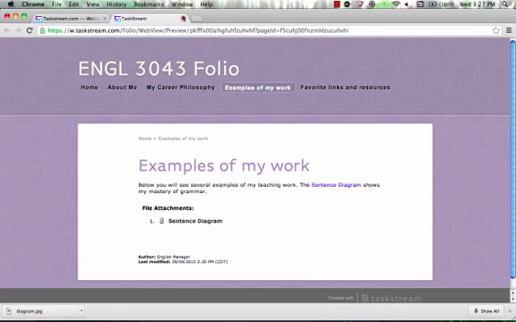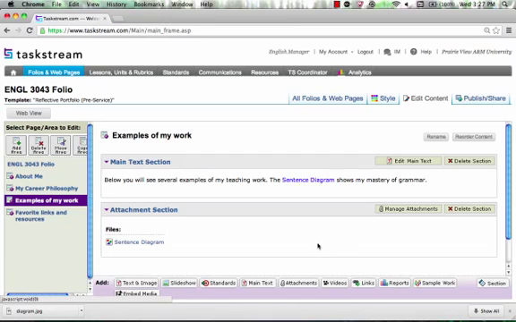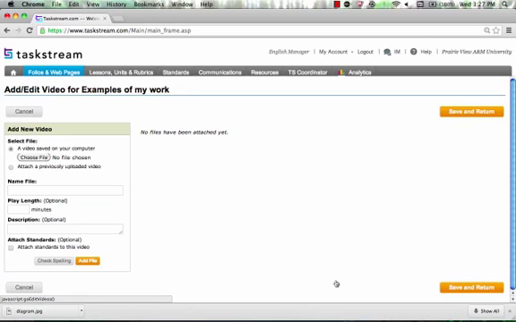You can put all of your work samples on one page. Maybe you prefer to break them out, put them on several different pages. If you want to add videos, that's a possibility as well. If you have it saved to your computer as an MP4 file perhaps, you can attach it. You can let your audience know about how long it is. How much time are they going to have to spend looking at it?